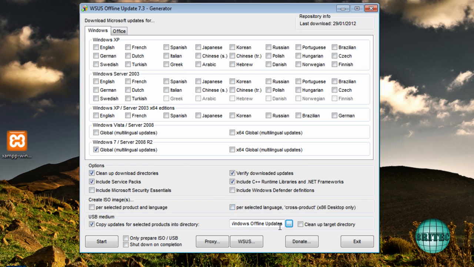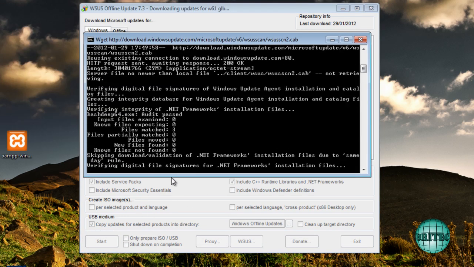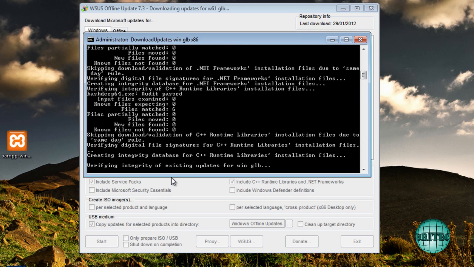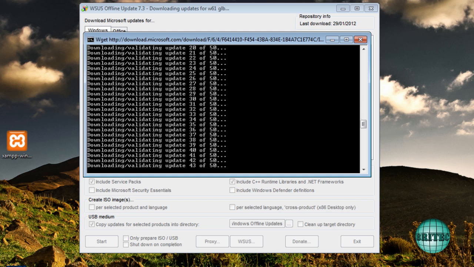So once we've got that there, what I'm going to do next is click Start, and we'll leave it as the Windows 7 again, just as it is, and click Start, and this will start the updates for the USB flash drive. And what I'm doing here really is put them into a folder, and I'll show you what it looks like once that's all completed. It shouldn't take too long because we've done a lot of the download already.